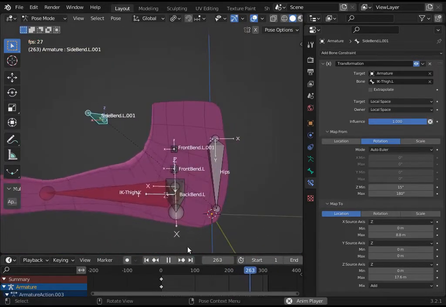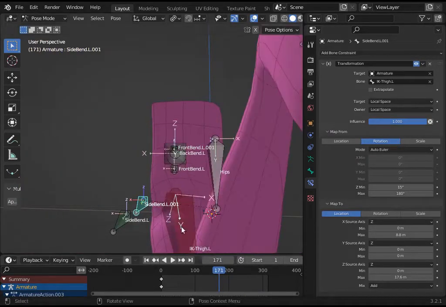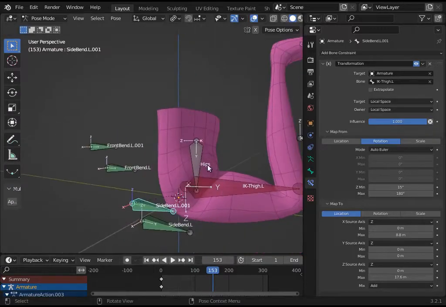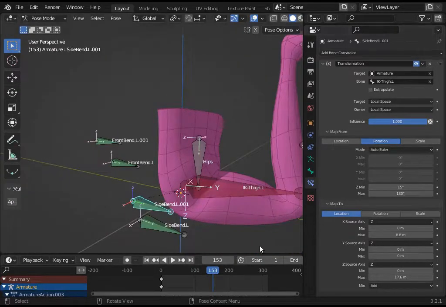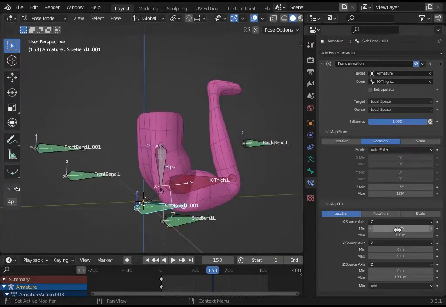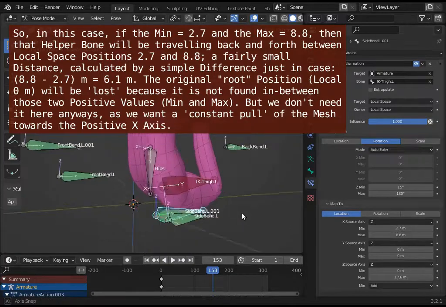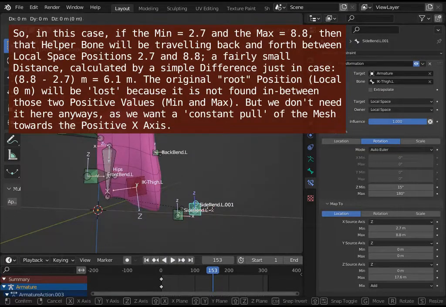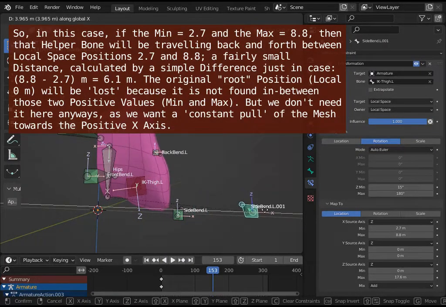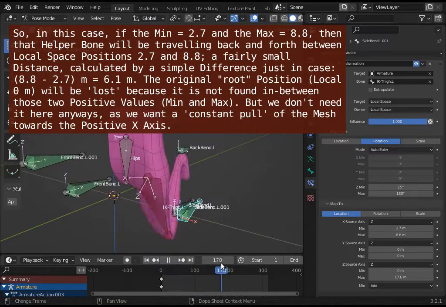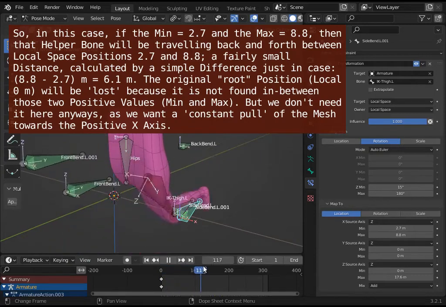So here I had the issue, and as you can see it's a little better, but because I took weight from the side bend, to compensate for that, I've augmented the overall minimum positive x-axis for this bone, so it kind of grew up the flesh to that side, sideways, for all the basic model.